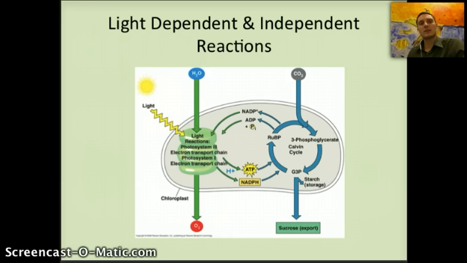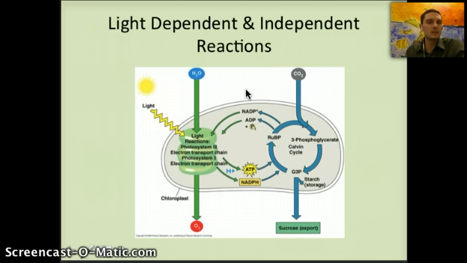Now, the second portion of our video today, we're going to get into the steps of photosynthesis. In this one, we're going to look at the light-dependent reactions. This means that it's the portion of photosynthesis that requires light in order to occur. The light-independent reactions are actually the production of the sugars, the primary end product that we're producing here. But the light-dependent reactions are just as important, as ATP and NADPH are produced that allow the light-independent reactions to occur.